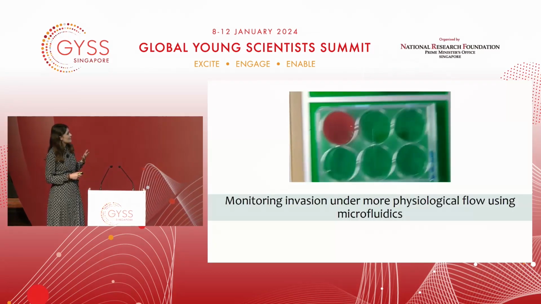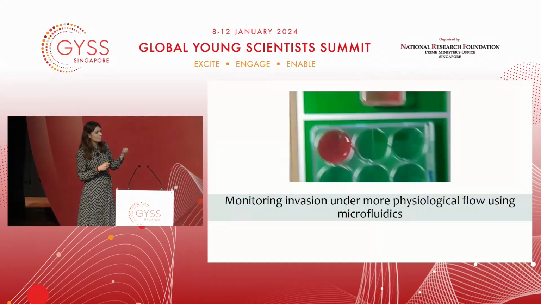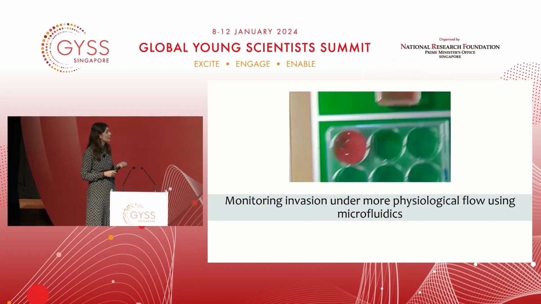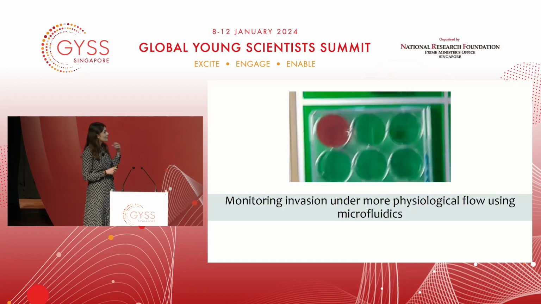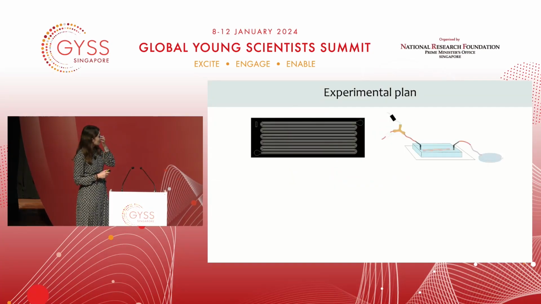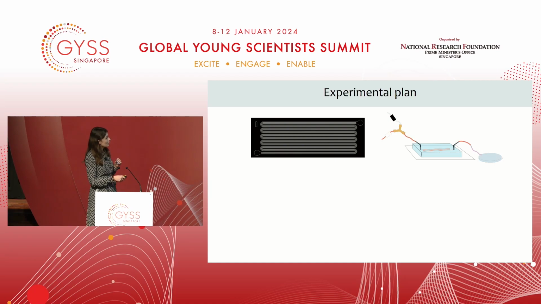But the limitation of this assay is when you shake your culture, the fluid is moving, but to model and really understand what's going on is incredibly difficult, and it's very variable across the Petri dish. So this isn't really a good mimic for what is happening in the body. It tells us there's something interesting going on, but what we really need is a device that is closer to a blood vessel. So what we then did was we developed this microfluidic chip in which there's a very long channel that snakes backwards and forwards, and the dimensions of this and the flow rates are comparable to where the invasion is occurring in the circulation.